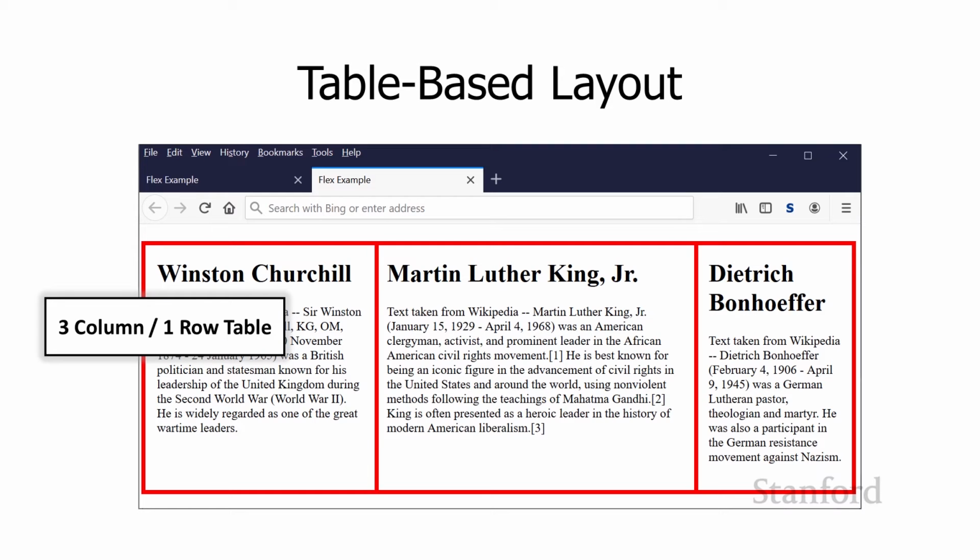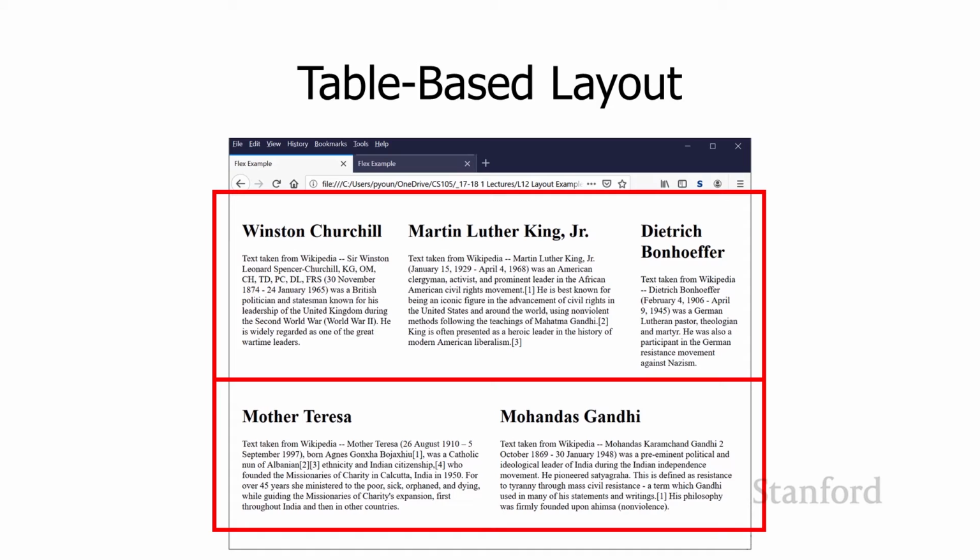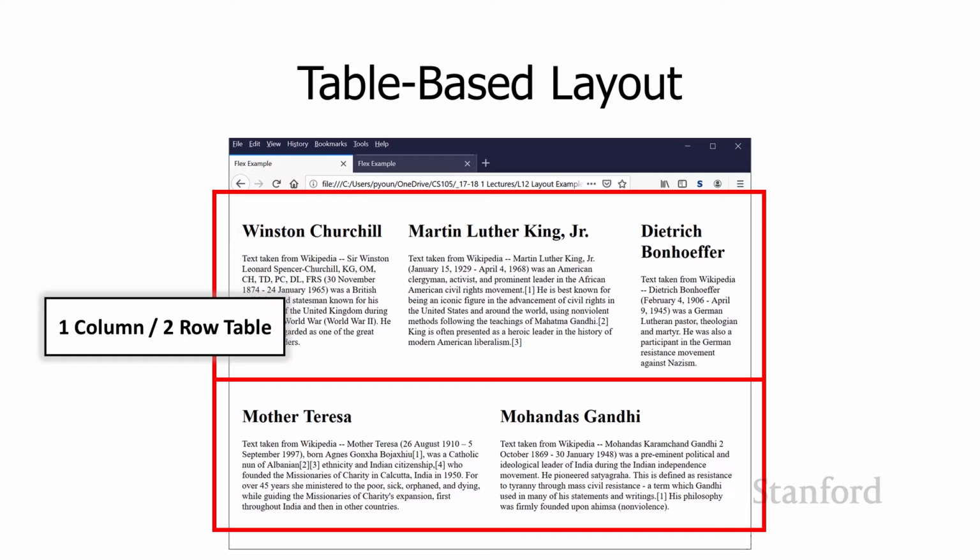So it's actually really straightforward recreating this using table-based layout. And then we've got our table here with different top and bottom sections. All right, so there's a couple ways to do this. So one thing that you can do is you can nest your tables. So we have one table which consists of a single column and 2 rows.